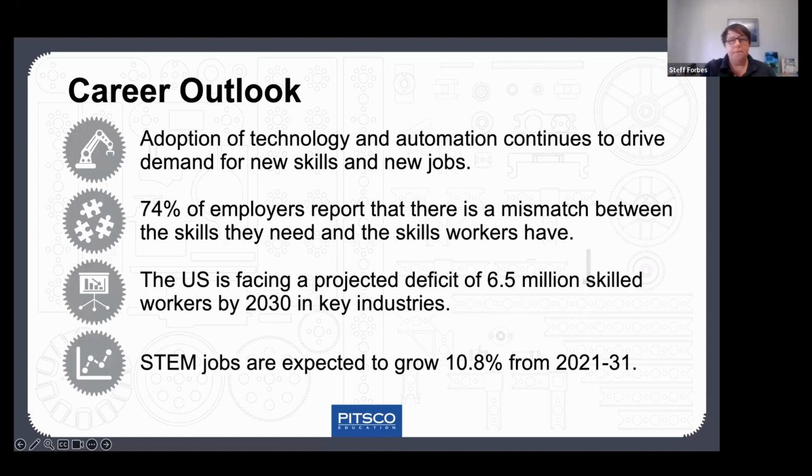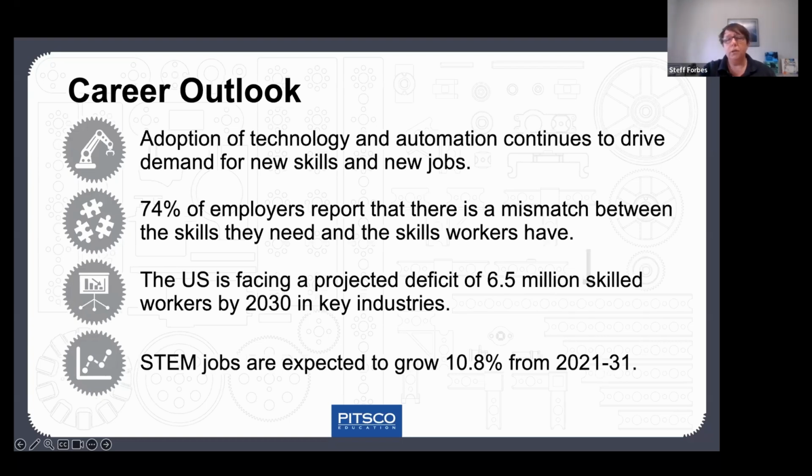All right, so let's talk a little bit about the career outlook. And we like to kick this off to kind of set the stage of why it's important to engage students to start thinking about careers of the future, especially, in particular today, in the areas of robotics. So we know that technology is advancing at a very rapid rate. And with that, we're also seeing the advancement of automation and robotics. And what this does is it's going to drive the demand for new skills and new jobs.